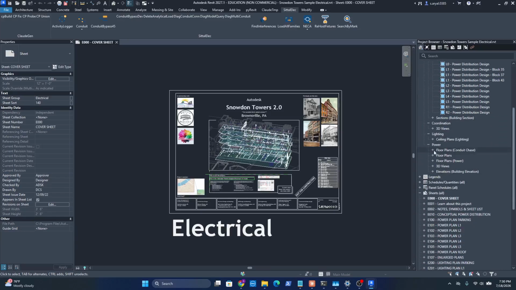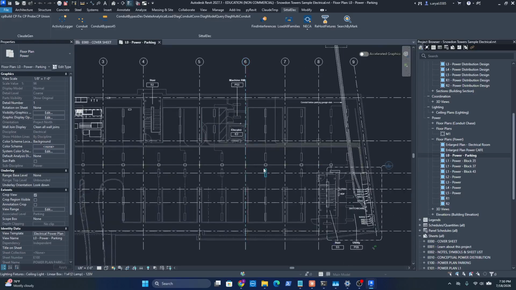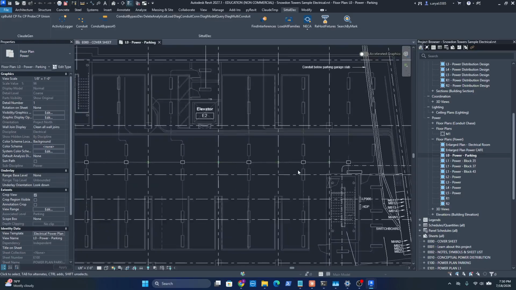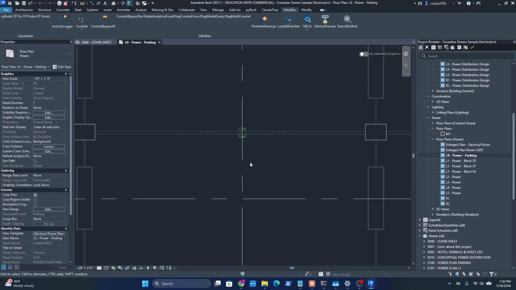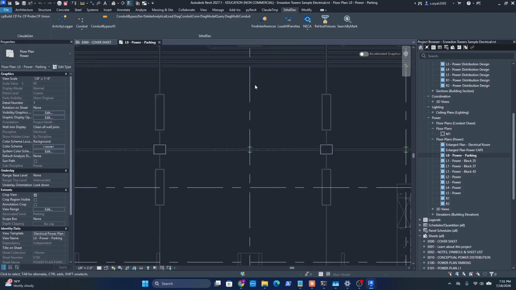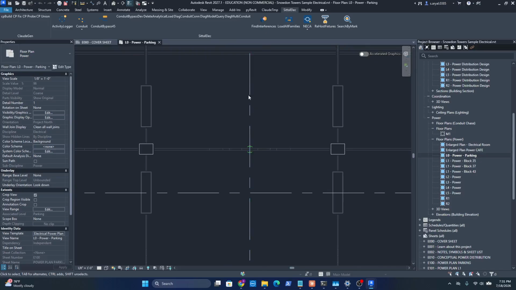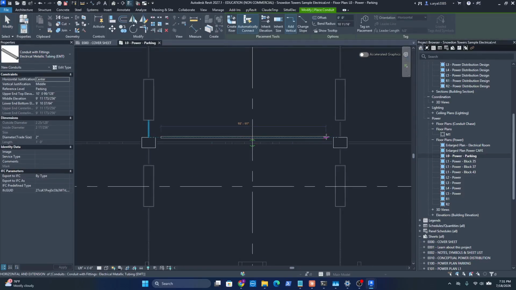Let me open the floor plan, the power plan for the parking level. I'll walk through a small scenario here, just to give you the basic idea of what I'm designing and the problem it solves. As I zoom in, you can see a conduit made up of several segments, with fittings between them. That means the conduit is bending, usually because there's a structural member in the way or other pipes and conduits crossing its path. Let me place a conduit here first, so we have something to work with.